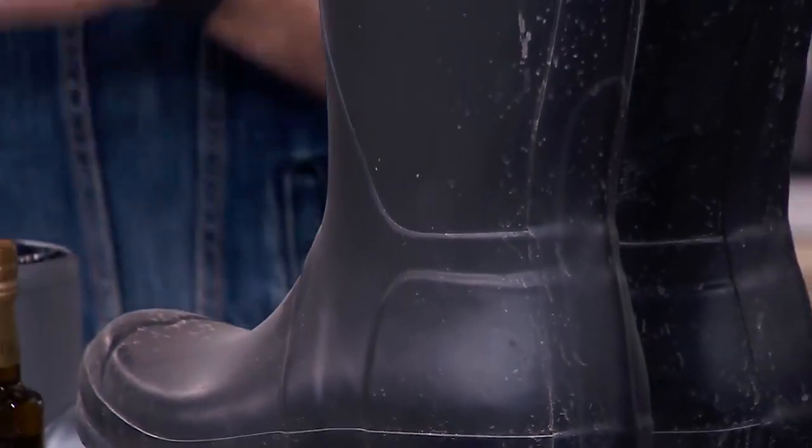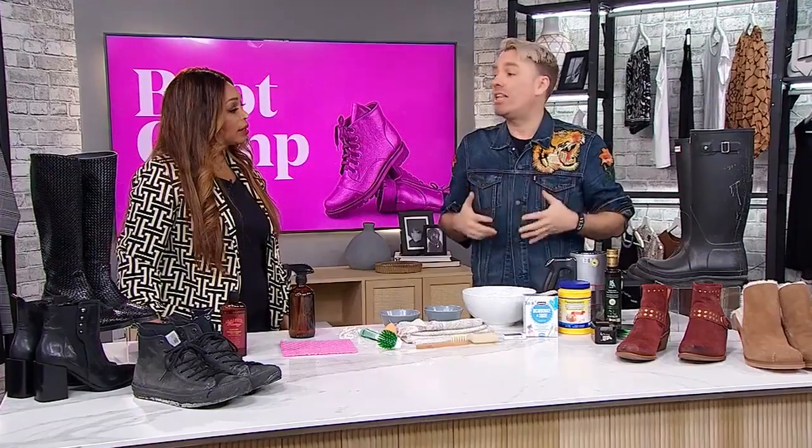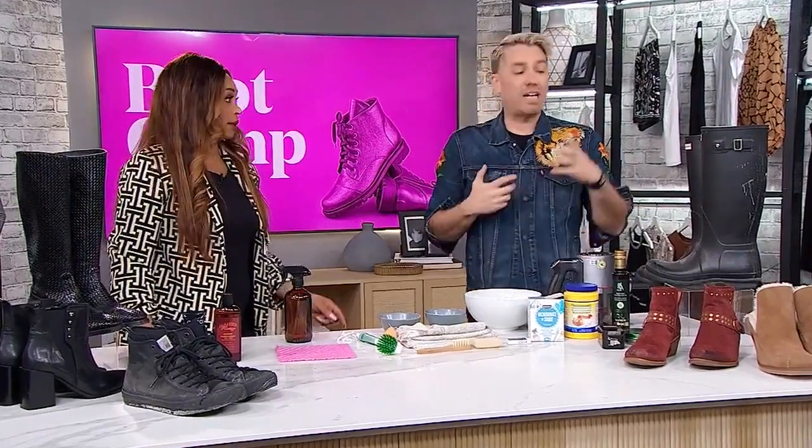Rubber. What do we do about rubber boots, which often become very popular for the winter season? I will tell you, if you live in a very cold climate, you should avoid genuine rubber. In really cold, like minus 40, it will get stiff, it will crack. But rubber is actually amazing for those times of the season where it's slushy, snowy, with giant puddles, because it will keep you warm and dry.